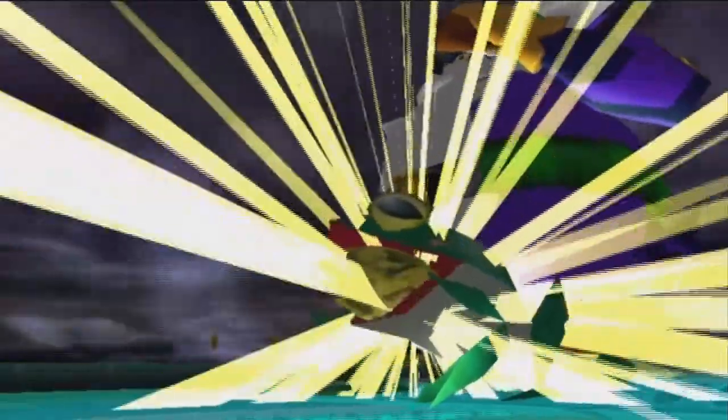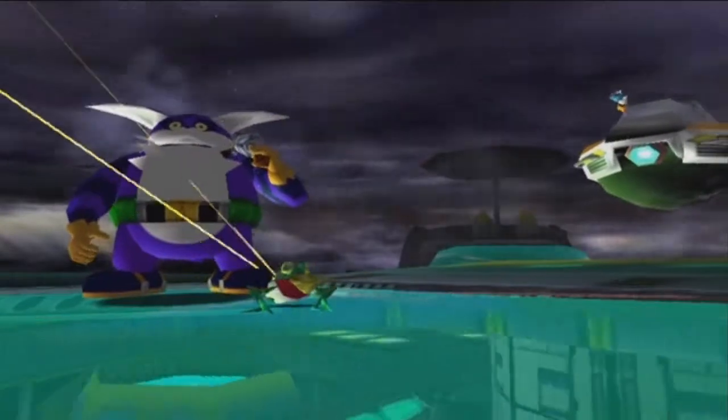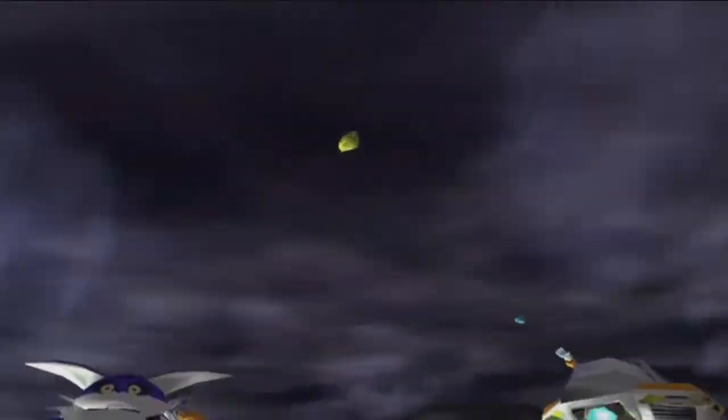Wait, he still had a Chaos Emerald inside of him? Well, that makes sense how it transformed into Chaos 6. But why did it eat a second Chaos Emerald? I don't think that's even possible for a frog to do.